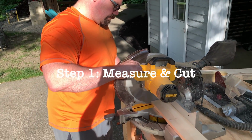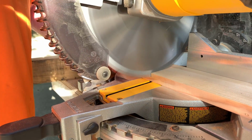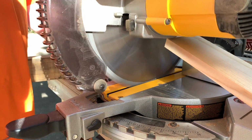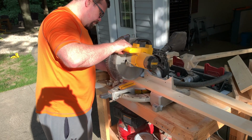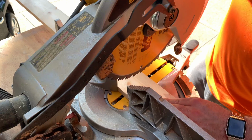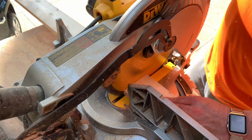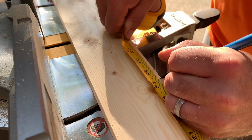So the first step is measuring and cutting the wood. Like I said, these are 1x4s and 1x2s. So really, really simple builds, but you just need to know basically how wide you want the bookshelves to go. Then cut two 1x4s and a 1x2. And it's really all that's needed for the gallery shelves.